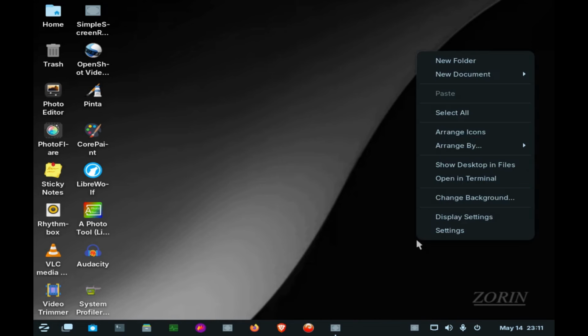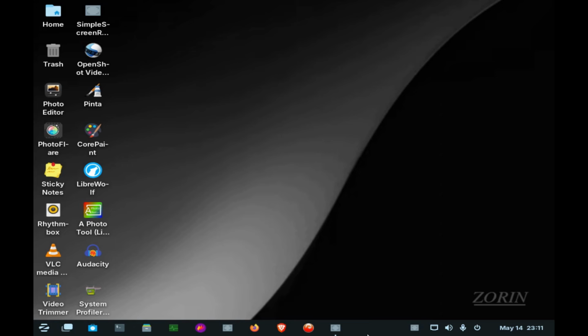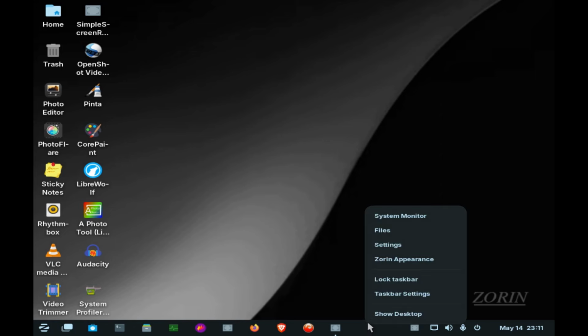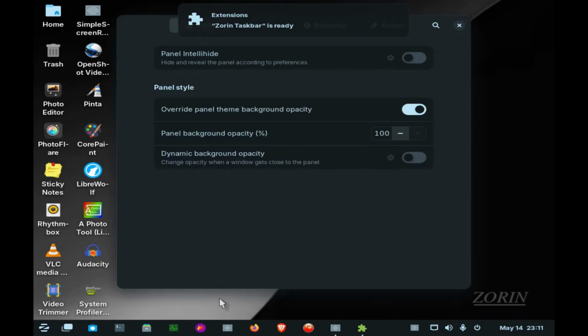If you click on your desktop, also you can go to settings through here, and you can do a bunch of other things also. Display settings. Right click on your taskbar, taskbar settings. Okay.